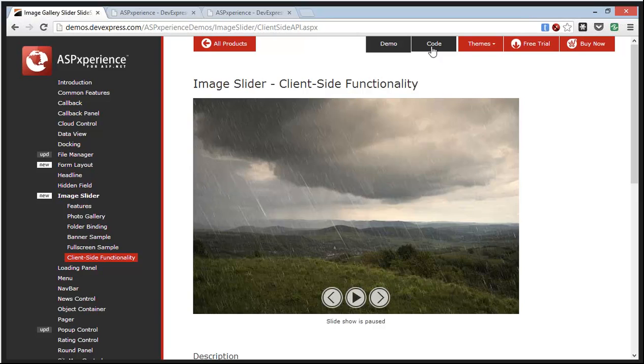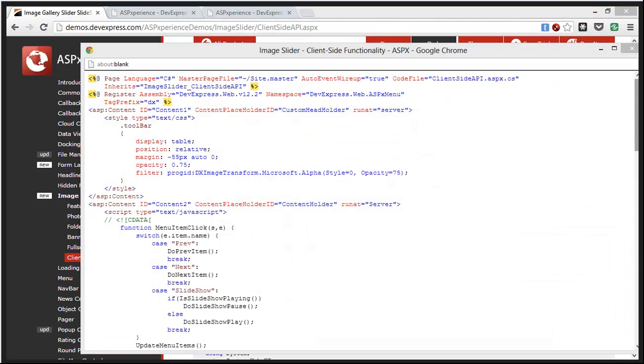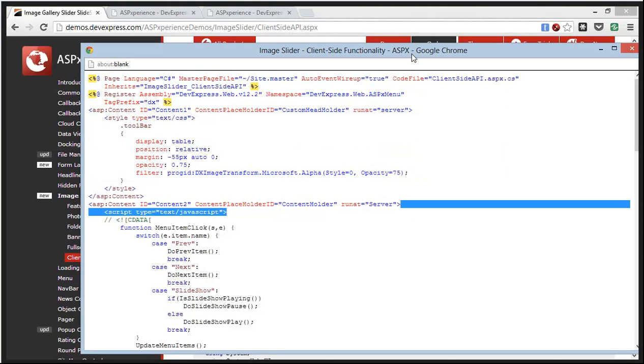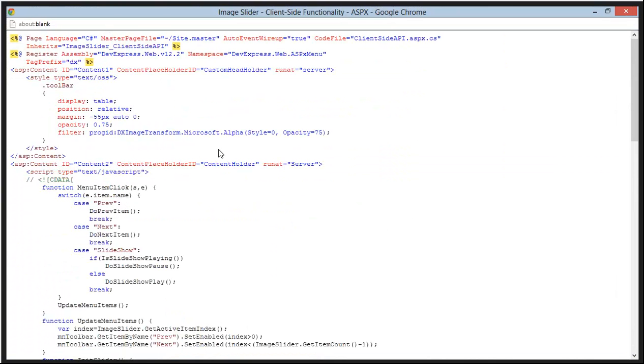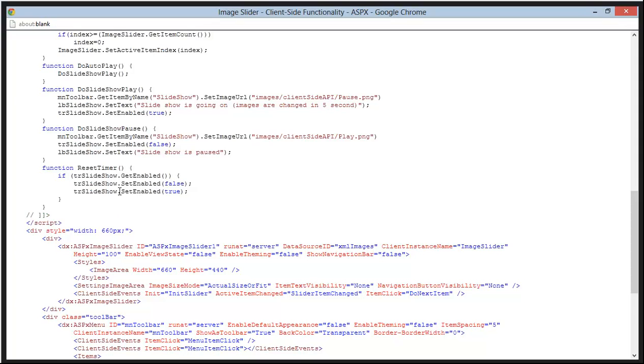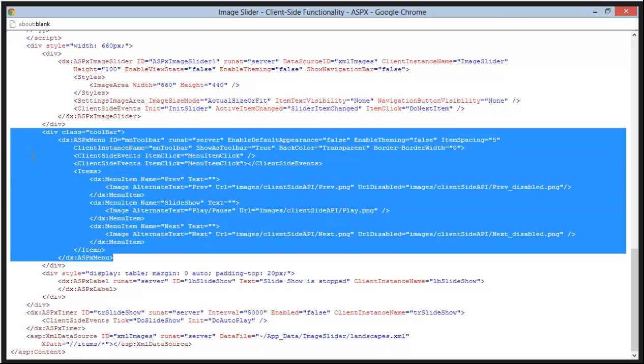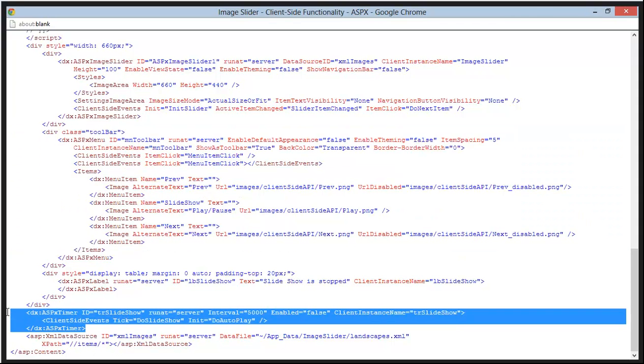And so how do we use it? Well, let's take a look at the code. Pop this open again. So in this version, we can see that there's a lot going on. First of all, there appears to be a lot of JavaScript happening, which we'll take a look at in a minute. We have the image slider, but then we have this menu. So what is that about? Why is there a menu, when really all we need is a timer?